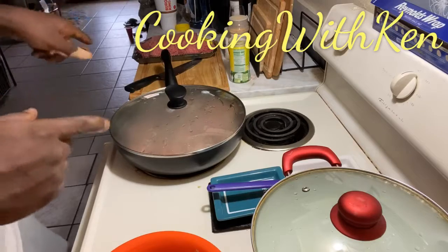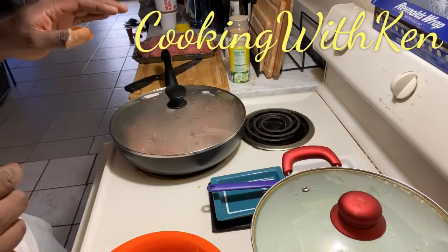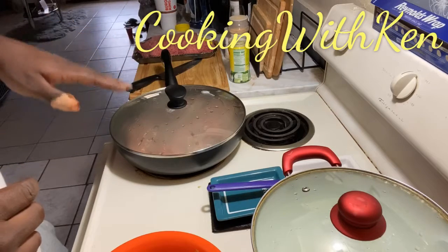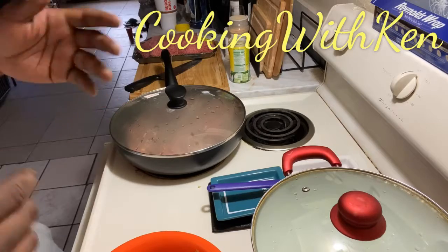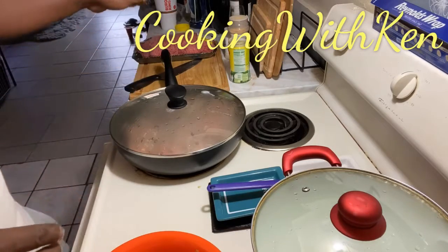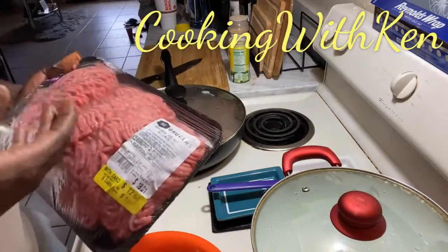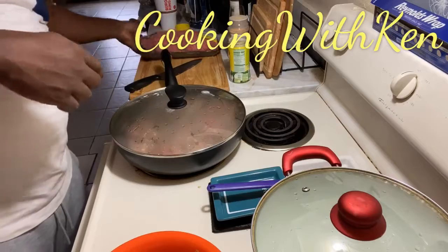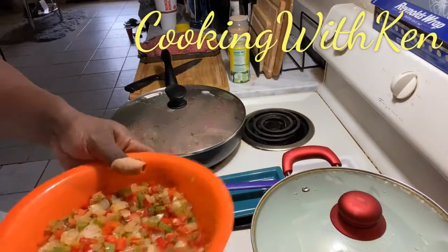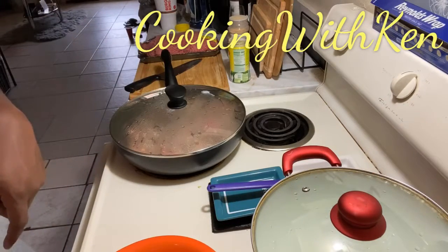So we're gonna let that go, but in the meantime, I like to cook the pork sausage and the ground pork together, although we're gonna put it all together in the mixture that we're gonna create, and I'll cook the ground beef last. And here I have about 3 pounds of ground beef. So we're gonna let that cook, and then I'll be back when I add the ground beef.